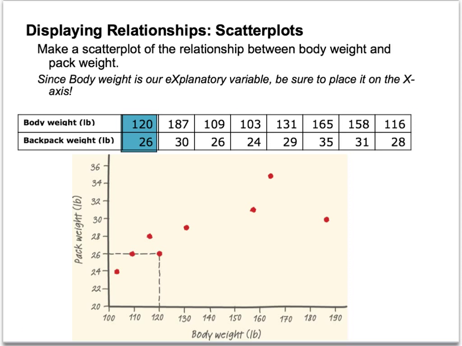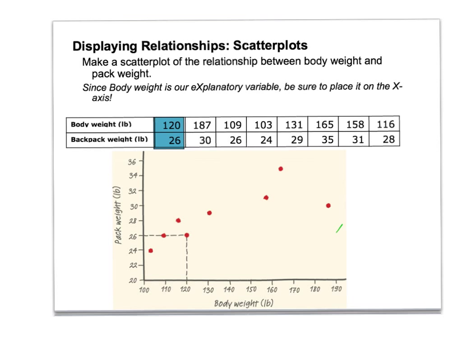So here's an example of that situation, trying to show a relationship between body weight and pack weight. One of the first things you need to do is decide what's your explanatory variable and what's your response variable, which one is influencing which one. Well, the idea here is that if you're looking at body weight and pack weight, your body weight is going to influence your pack weight. Somebody who is heavier, hopefully is a little bit stronger, can probably put a pack on their back that weighs a little bit more, whereas someone who is very petite or very small isn't going to put a heavy backpack on. So the body weight would be your explanatory variable, and hence would be on the x-axis. If you notice here, the body weight is on the x-axis, and the pack weight would be on your y-axis. That would be your response variable.